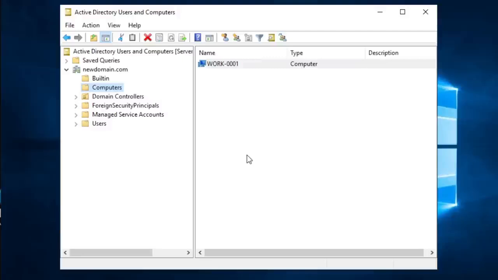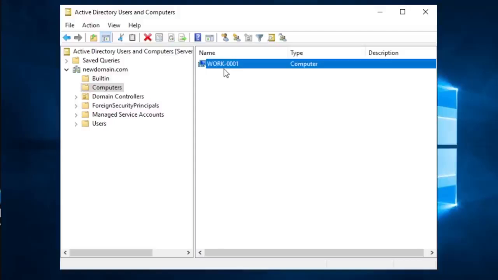All we've done is create a name for that computer. So there's a different way of doing this as well. It just depends on how you prefer to do it. And sometimes you want to do it this way, and sometimes you want to do it the other way. The other way is literally just going to that computer that you want to join to a domain, and as long as it's on the same network, you can create that name on that computer and then add it in here as well. But let's start with this.